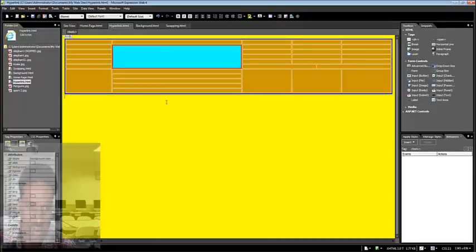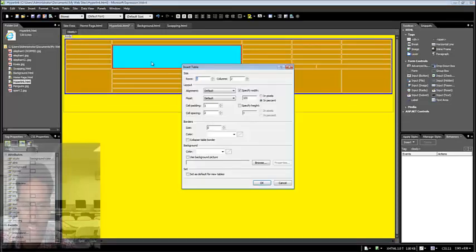Let us come outside and make another table with 80%. Okay, let us go to table, insert, let us say 2 columns, 2 rows. Now we are not doing 100%, we will do an 80% table.